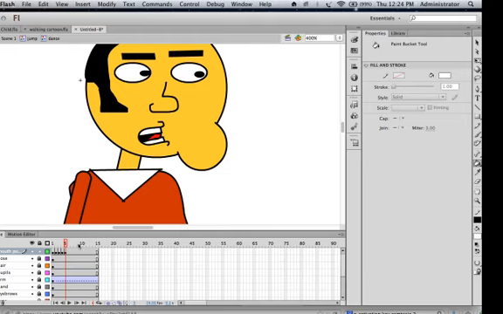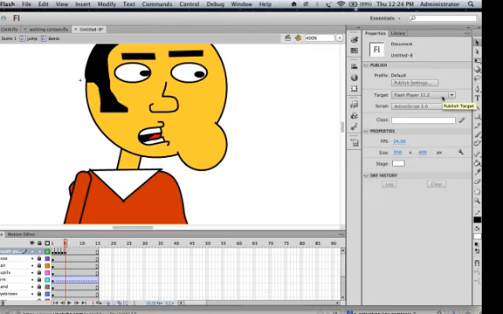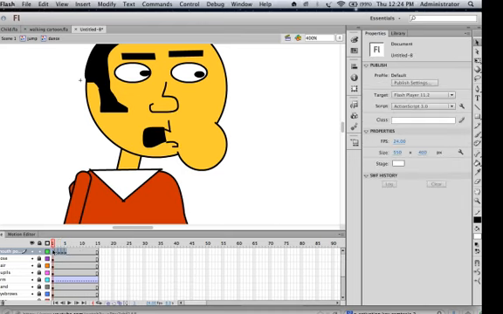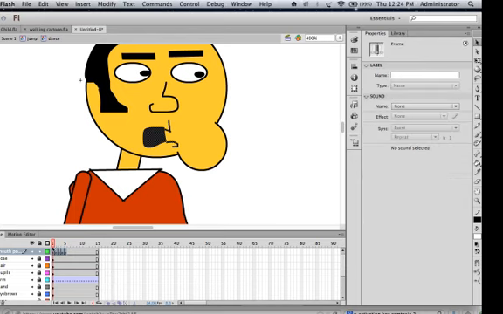Okay, and we can add poses later. If we think of more poses, we can add them later. So what I want to do now is convert these poses to a symbol. I'm going to do that by highlighting, and I did that from the back. I clicked on 5 and scrubbed to the front to frame 1, because it's in frame 1 that we want to create this symbol. This is important.